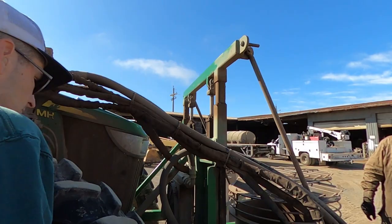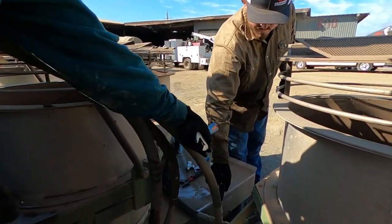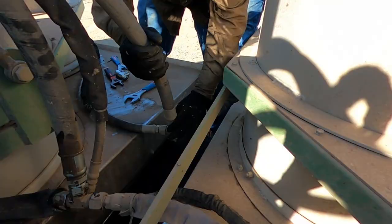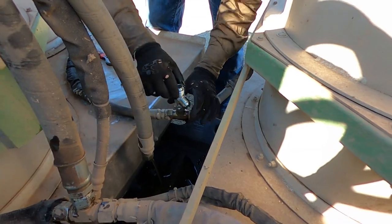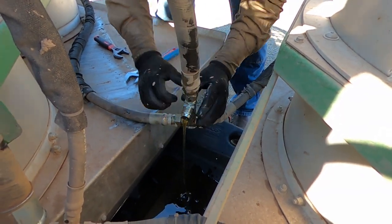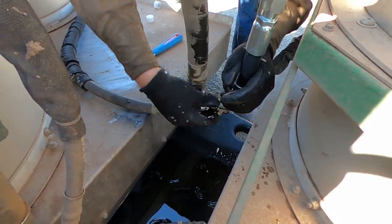Now that we are back to the machine, we want to be very careful with this step — make sure you identify the correct hose. I have started at the oil cooler and traced this 1 inch hose all the way back to the next junction. This is the return oil junction, and that's a 1 inch hose with a ¾ inch fitting on the end. As we disconnect the hose, obviously it's leaking a lot, so you're going to want to have a drain pan below the machine. Put the ¾ inch run tee on there that we showed earlier and now you have an extra port. What's going to connect to that extra port is this 6 inch hose from the check valve sub-assembly that we put together earlier.